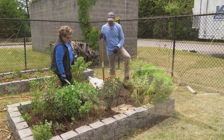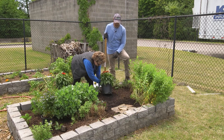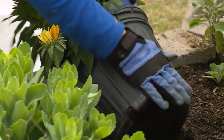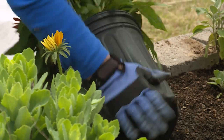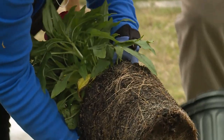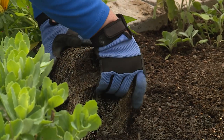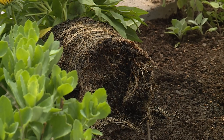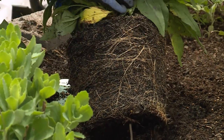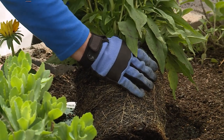These are fairly large containers. You squeeze the pot around all sides so that it gently comes out of the container. We look at the root system — this is very nicely rooted, not a lot of circling roots. Get rid of some of the circling roots so that the roots will grow away from the plant. We will plant this perennial no deeper than the top of the soil in this container. You don't want to bury the crown of the plant.